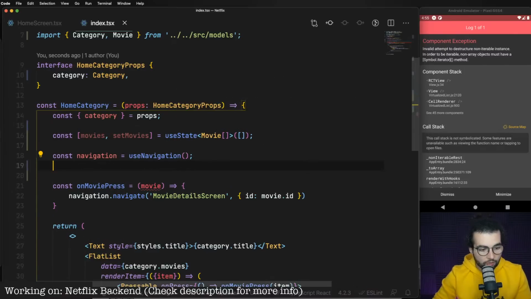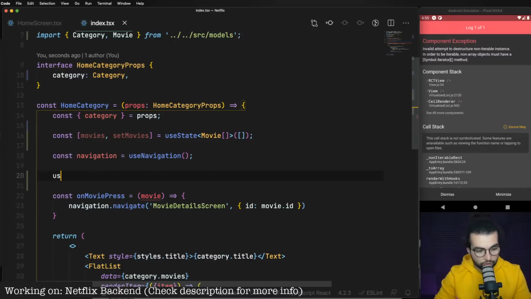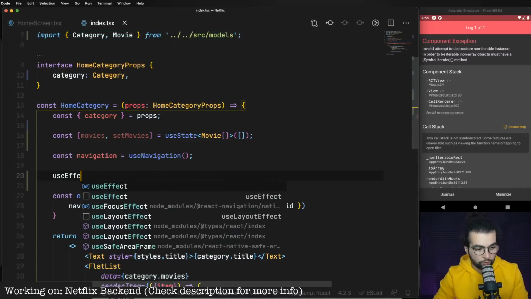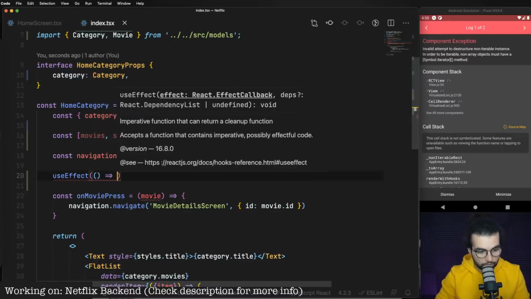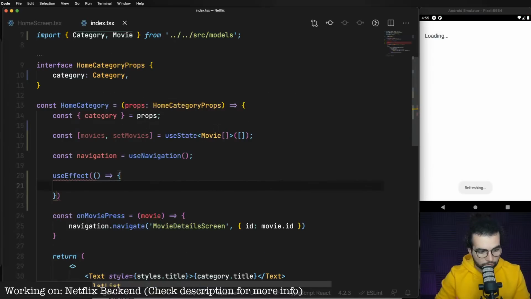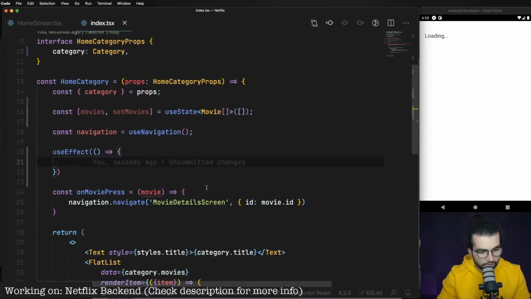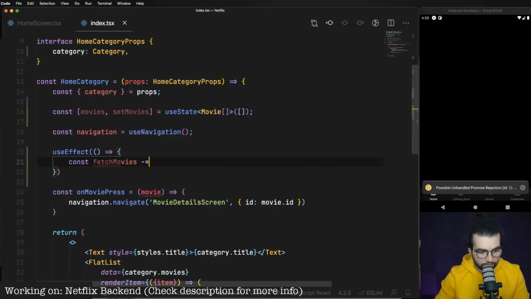All right, now let's define our useEffect where we will fetch the movies for this category. Like this, useEffect, const fetchMovies is going to be an async function.